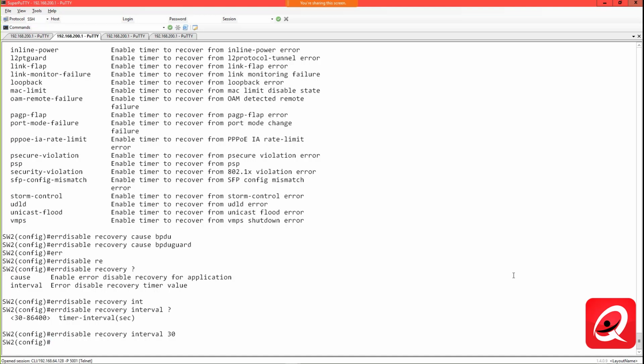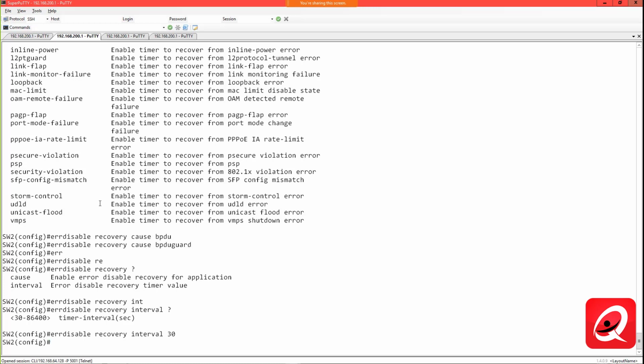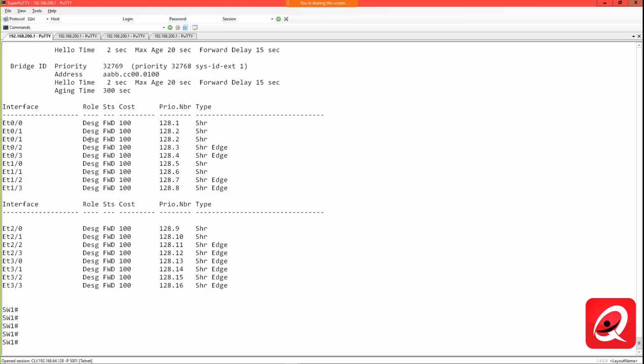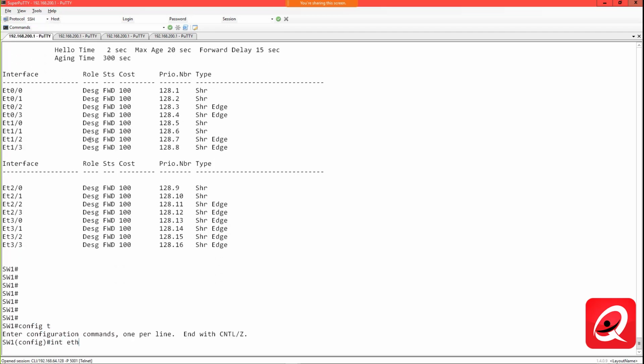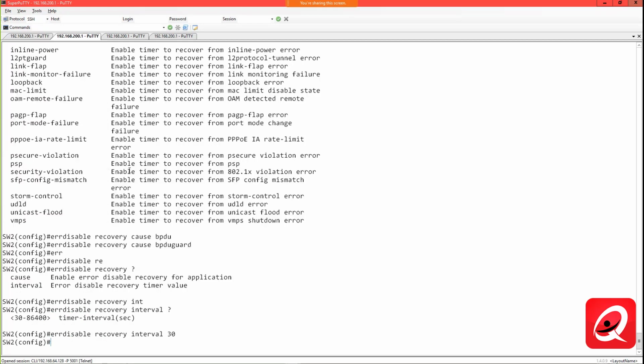All right, it's probably been close to 30 seconds. We may see it on the other side as well. Now, when we do an error disable recovery check, we typically try to check against real time, right? So if I'm getting BPDUs, I'm not going to recover the interface until I know that we're not going to be receiving any more BPDUs. So if I come into this switch and I go into interface Ethernet 3/3 and I shut it down, now we're not going to be receiving any additional BPDUs, so the port should recover itself.